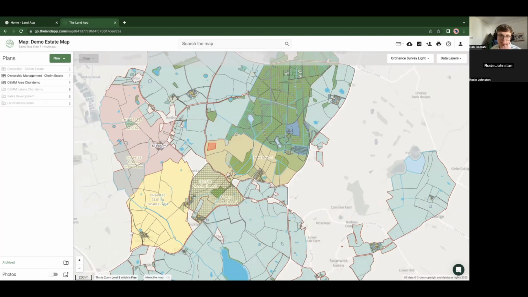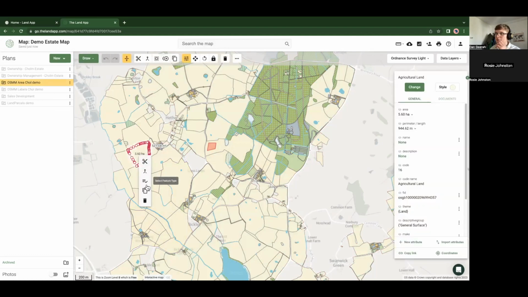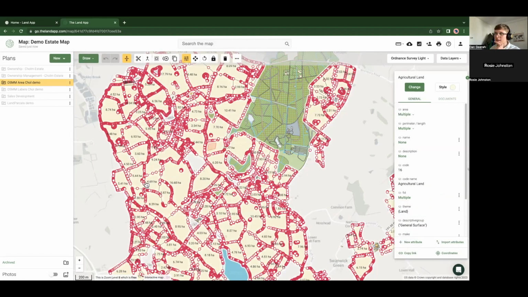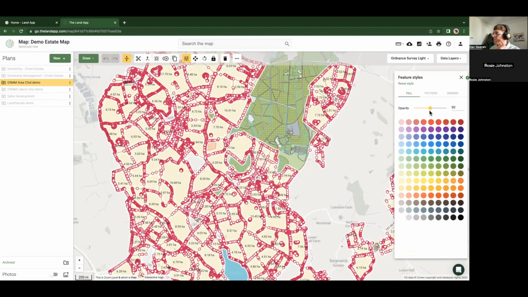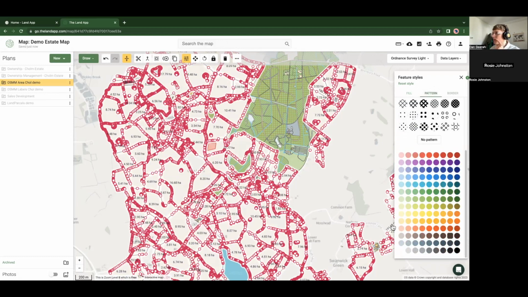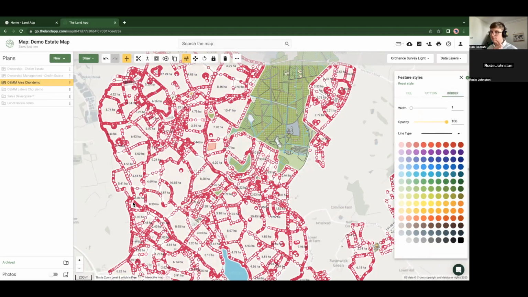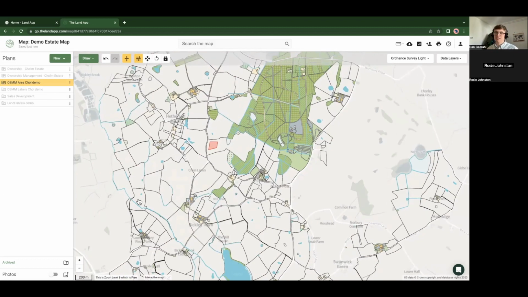Can you style the OS MasterMap data, as the website runs very slow with all the layers? You can change the styling of the OS MasterMap if you want. For example, if I want to change what an agricultural field looks like from this yellow, I can right click and select them all. It might be that I want to get rid of all the transparency and put a black border around the outside, or a brown border. That's the pattern. Sorry, I've chosen the wrong border. Like so. I've now edited that MasterMap data for myself, and I have a slightly different view of that MasterMap.